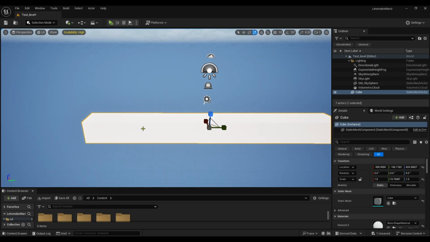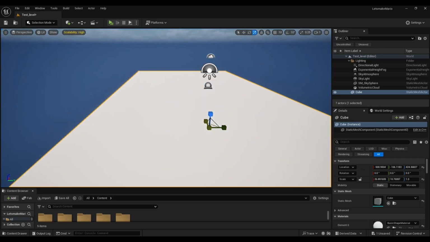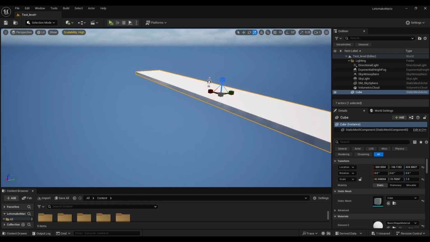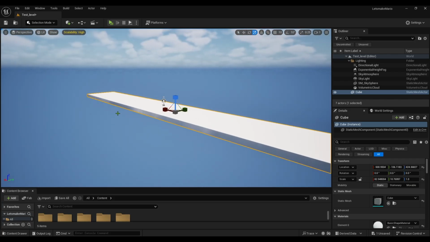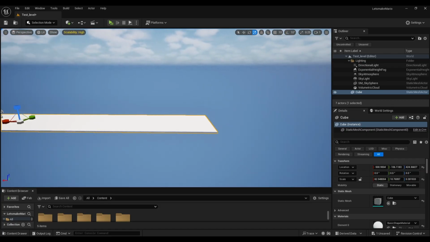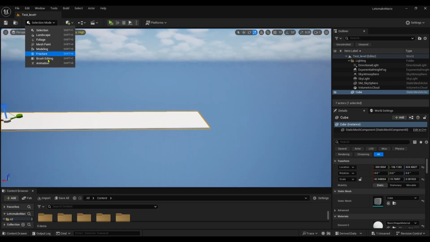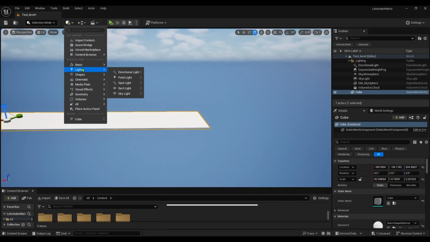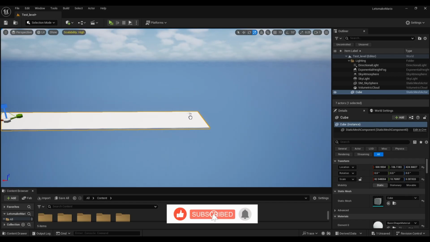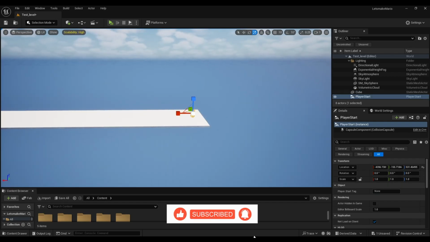Should we scale it out? Now, get a player start. Player start. And we'll drag and drop that in there like so.